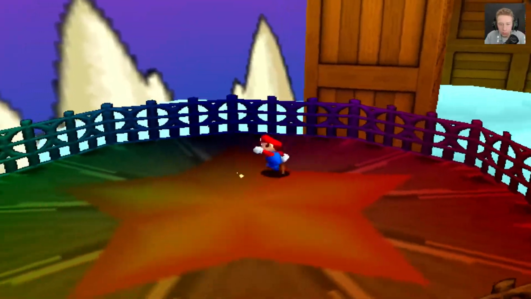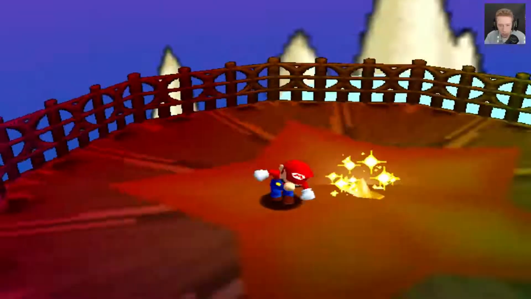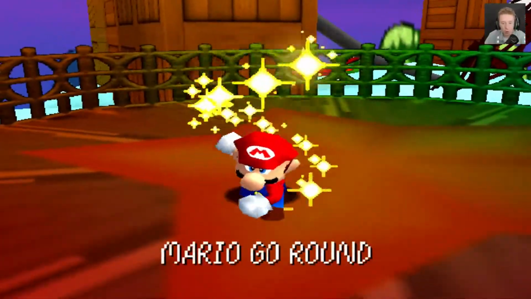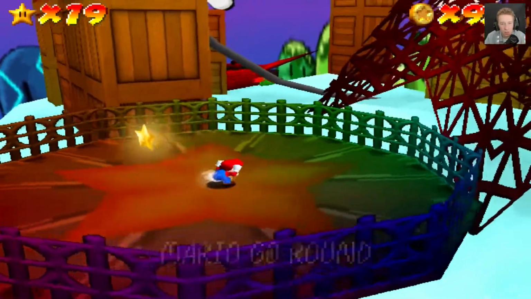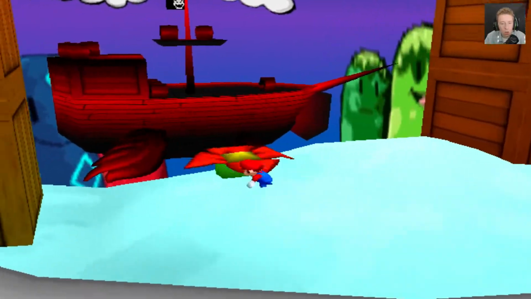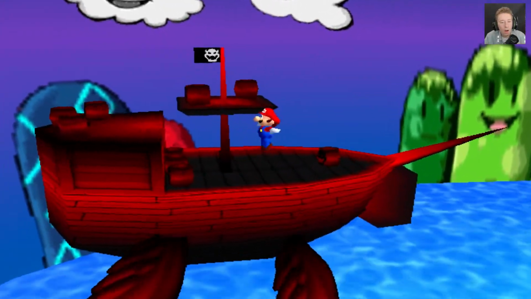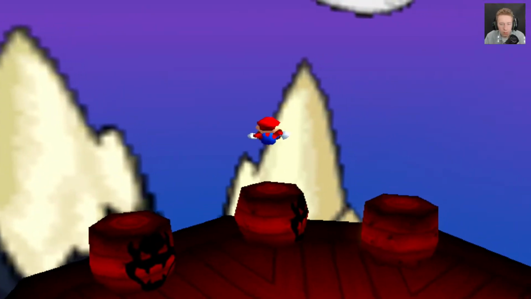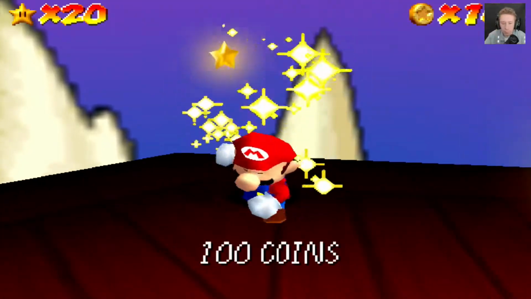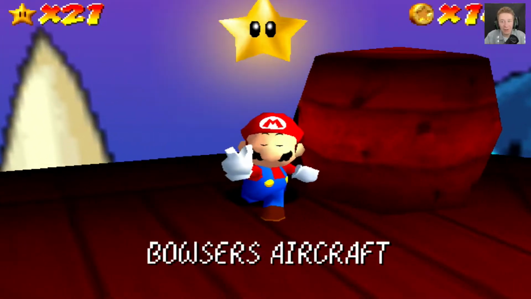Playground. Oh, that's clever. That's clever. Mario go around. We are at 19 stars currently. I hear something on my left. Oh, that's why this exists. Ah, there we go. 20 stars. 100 coins. Bowser's here. There we go.